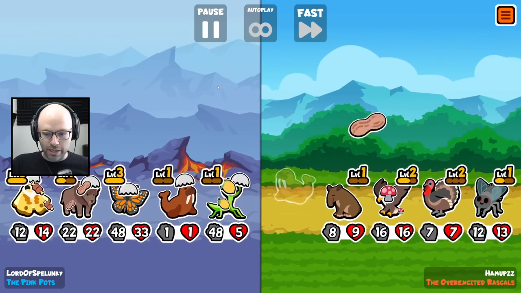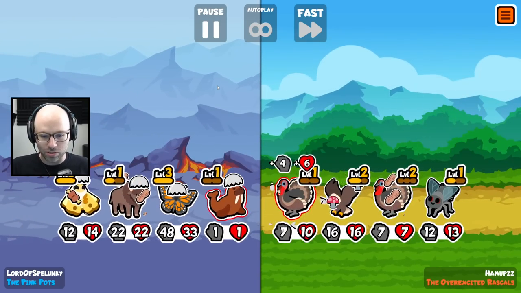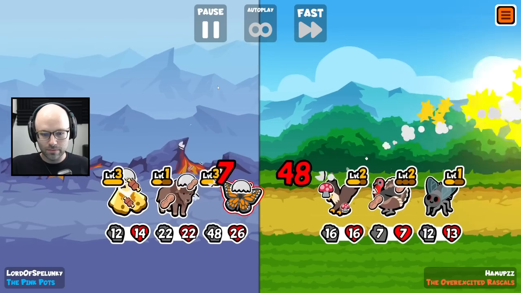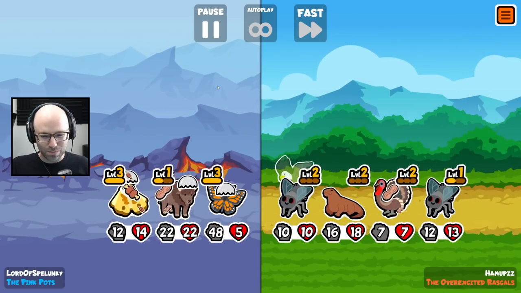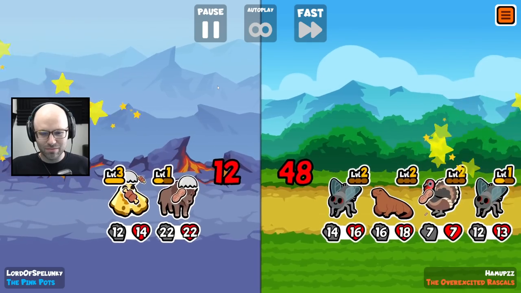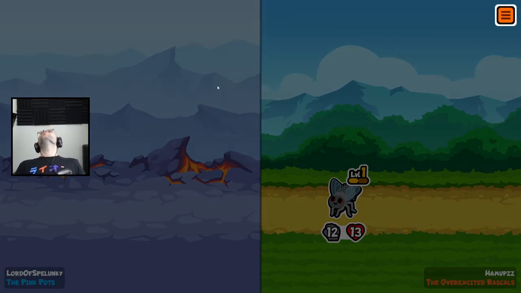So what works against them is what we just got. This lemon is the only thing that gives us the chance to stand a chance. And I think we're still gonna lose, possibly, probably. No more. No, oh my God.